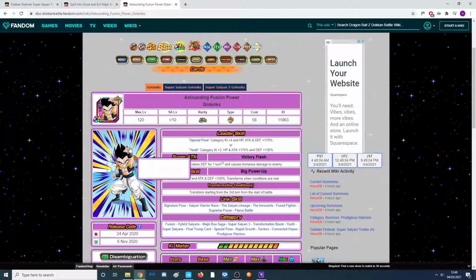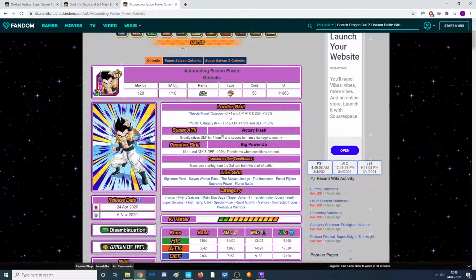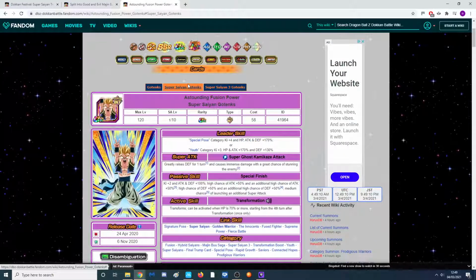Now the Gotenks, on the other hand, the Gotenks is strong. Now yes, he does take a few turns to get going, but the thing is this, he's all chance based, but he has a chance to do some really good damage and a chance to do some really good stuns. Great chance of stunning the enemy, that is 70%. Dudes, you use this in SBR or anything, you are gonna be chilling.